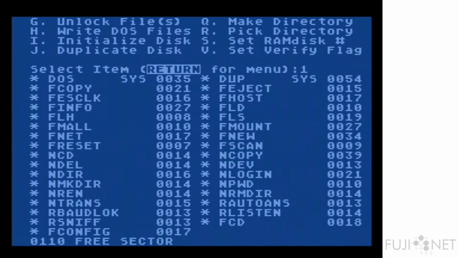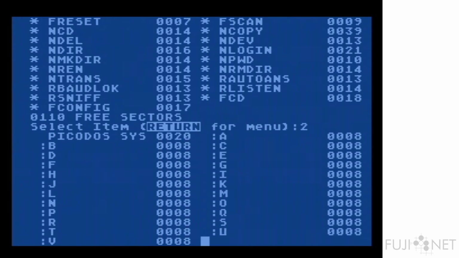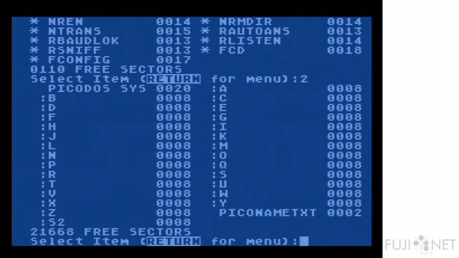On the first disk is my MyDOS directory with all of the FujiNet tools that we need, which in this case are the N tools: NCD, NDIR, and NCopy. We also have NDev if we wanted to do this over N, but I'm going to use the N tools by themselves just to show how this actually works. On the second disk, we have our game disk, a large disk of 65,535 sectors, and each of the games are alphabetized, each in their own folder.